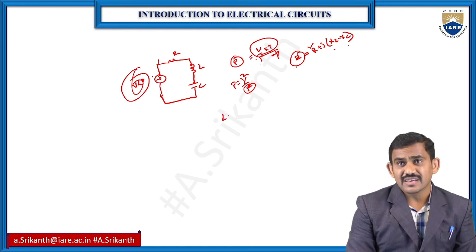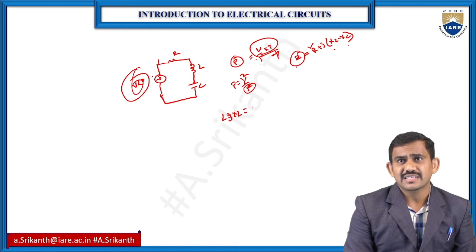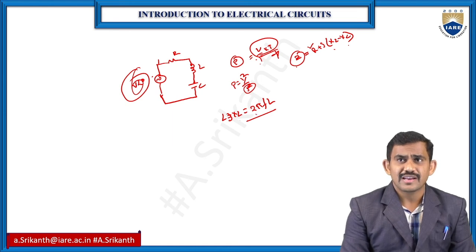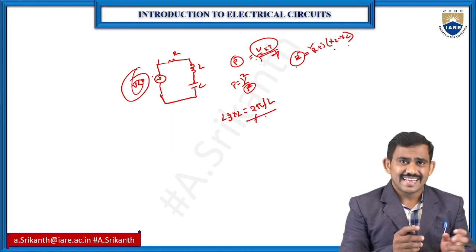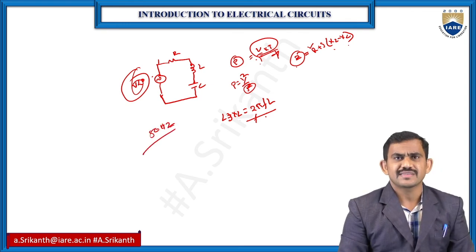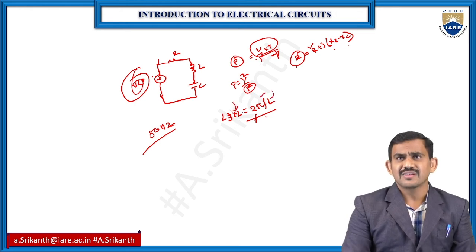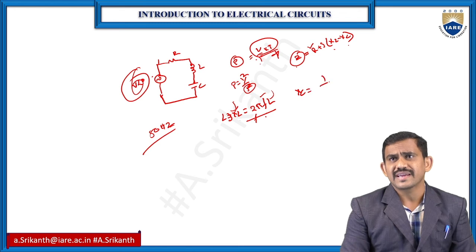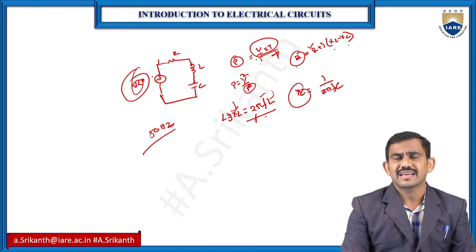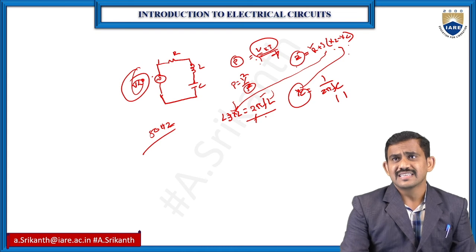Again, L you can convert into the XL value, that is, XL equals 2 pi FL. I know the 2 pi value, but what is the frequency? If the exam gives a frequency, no problem. Otherwise you can consider 50 Hz, since in India we have 50 Hz frequency. So the F value and L value we know. Just substitute and find the XL value. Same for XC: XC is 1 by 2 pi FC. We know the F value and the C value, so find the XC value.